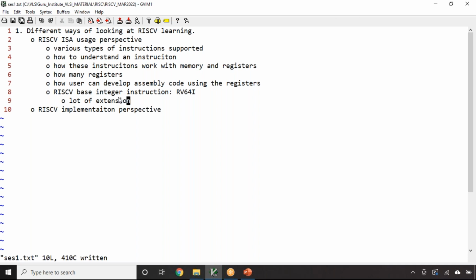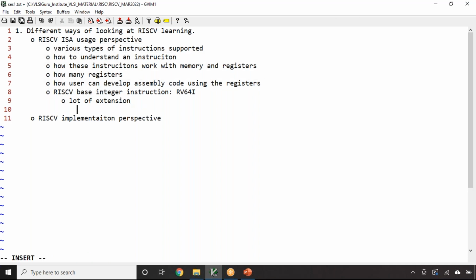So RISC-V provides various extensions. You should get a bigger picture of these, and see in the various extensions how many types of commands there are. When I say command, I'm referring to add, subtract, those kinds of commands. Let's say load or store, different kinds of commands I'm talking about.